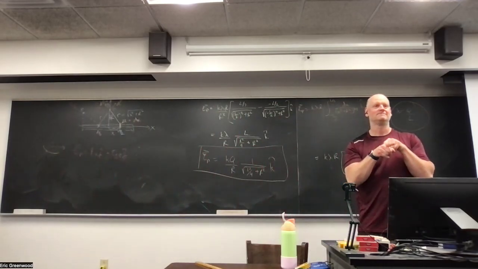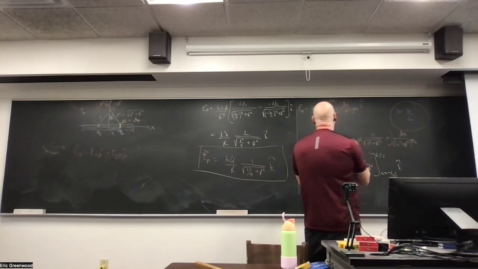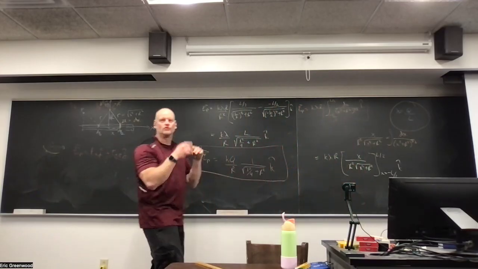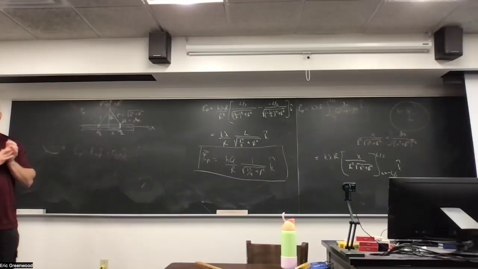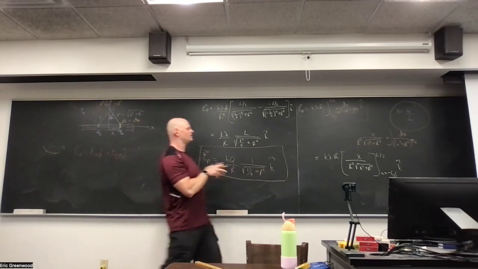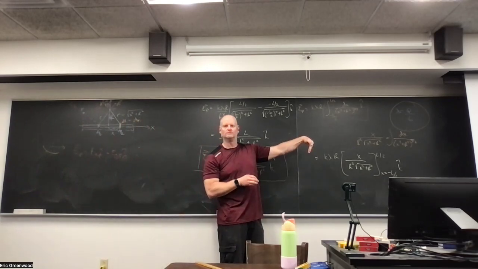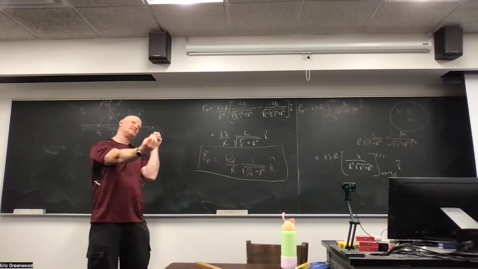Why do you keep it as the bound from L over 2 to negative L over 2, instead of just taking the symmetry of L over 2 to 0? I mean, I could do it that way. Either way is fine. I could do it that way and then multiply by 2 at the end of the day. Yeah, that's absolutely fine. So either way you want to do it, you can multiply by 2 and go from 0 to L over 2, or do it this way. It doesn't matter at the end of the day. But yeah, because that's complete symmetry.